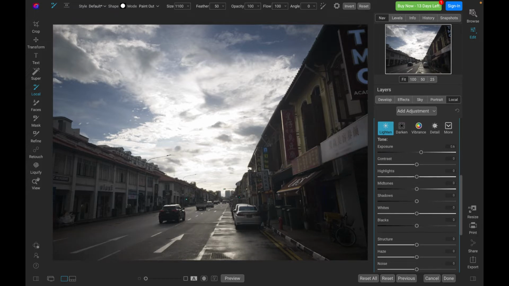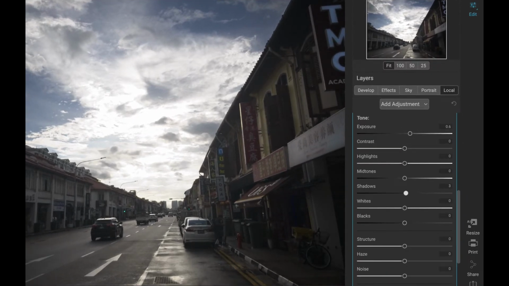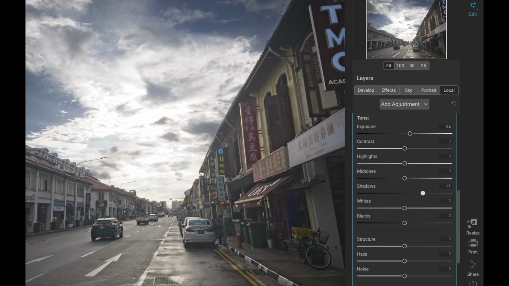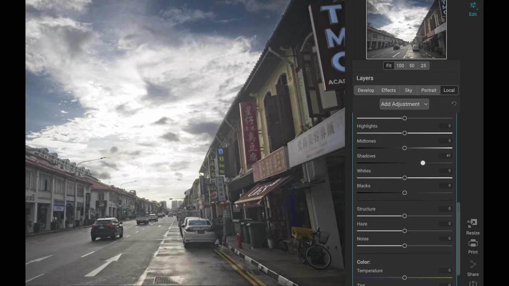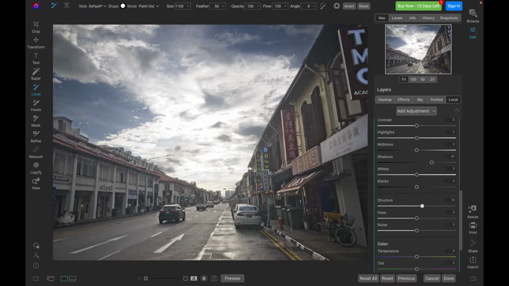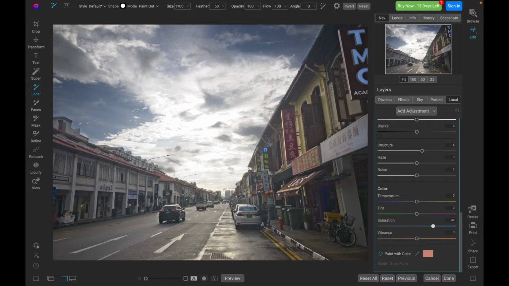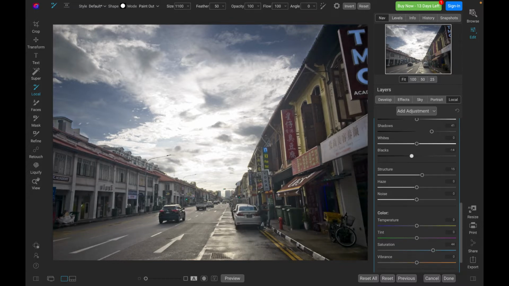Now of course presets usually won't do the trick. You need to actually manually edit these things. So what I'm going to do here is just increase the shadows, brighten up the shadows like so, and maybe adjust the structure. And perhaps I would also enhance the saturation. And then let's just adjust the blacks as well. All right, so there you go. Very easy. As you can see, you didn't have to do any brushing. Just point on the object and it will be selected.